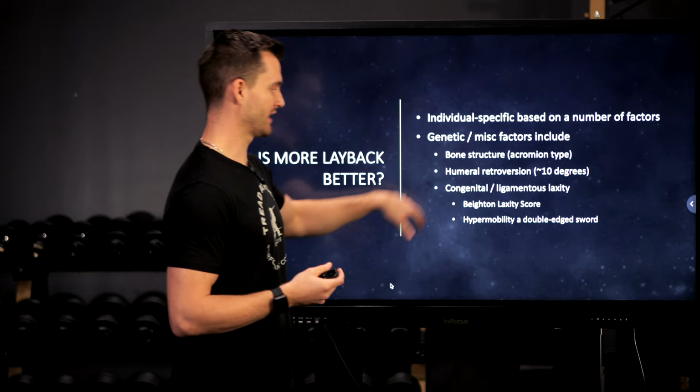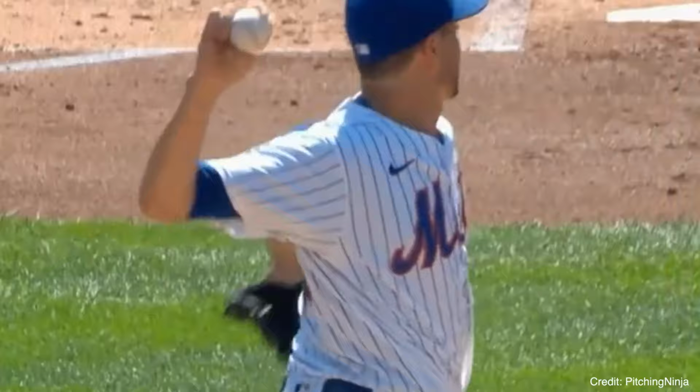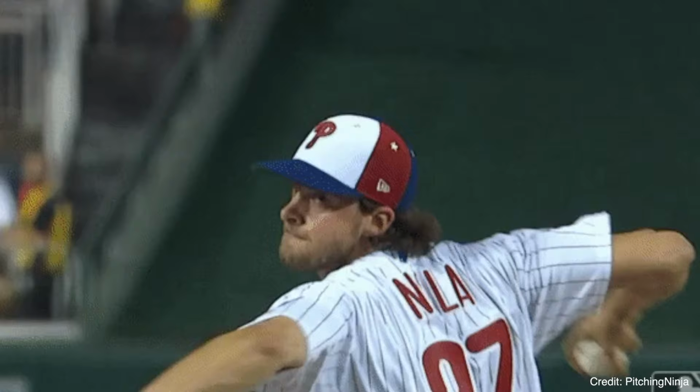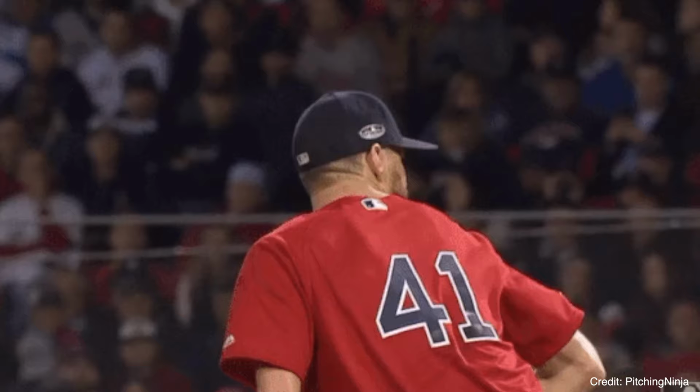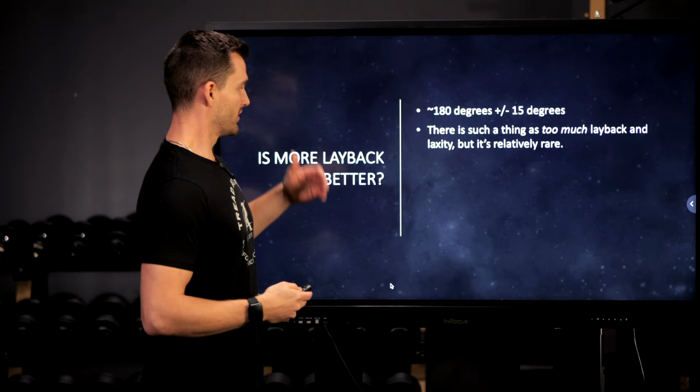So again, we already touched on the degree of layback. Roughly 180 degrees is what you see at the big league level, again, plus or minus 15 degrees. There's not necessarily one magical number because everyone has different mechanics, different anthropometry, different variables that they're playing with within their own body structure. There is such a thing as too much layback, but it's relatively rare.